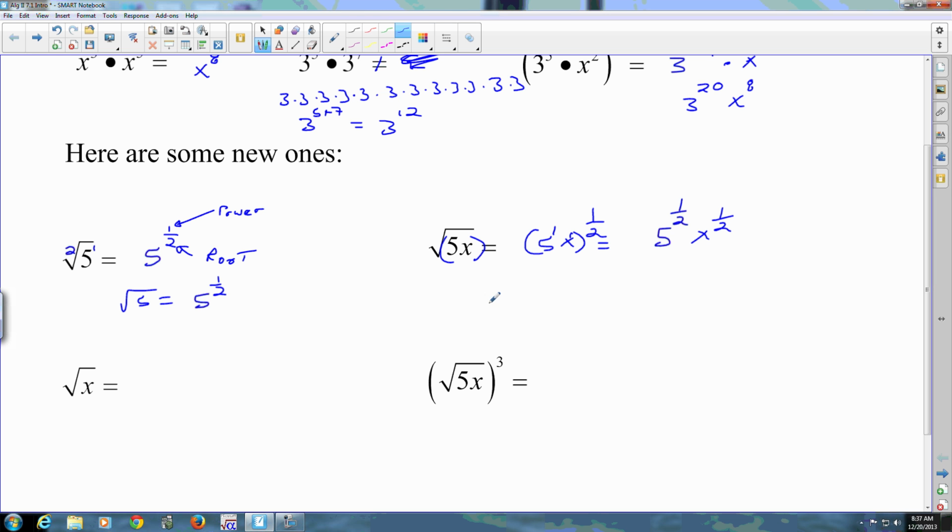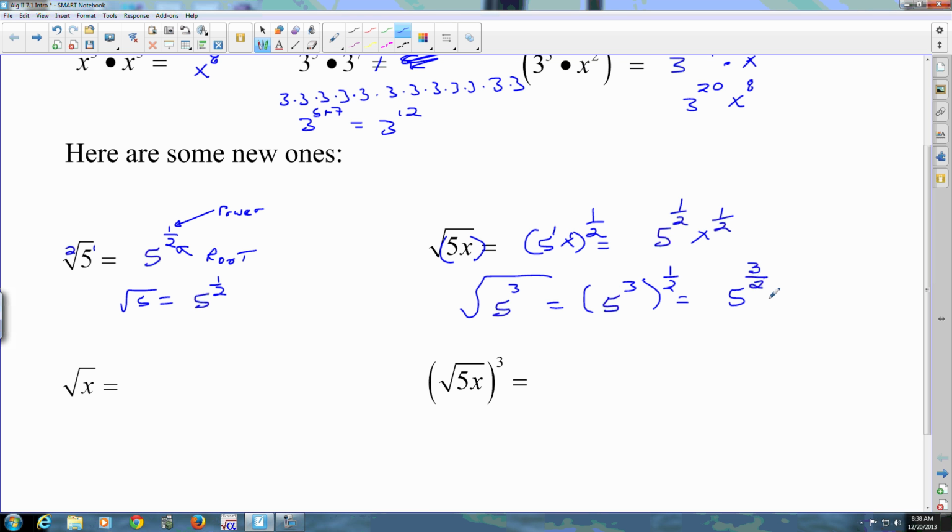If I had, let's see, 5 squared, whoop, let's not use square, let's use something different here. Let's go cube, because I don't want it to be too obvious. 5 cubed, and it's in a square root. That means the same thing as 5 cubed to the half power, which you multiply your exponents, so that becomes 5. The power is 3, and the root is 2. That means exactly the same thing as this.